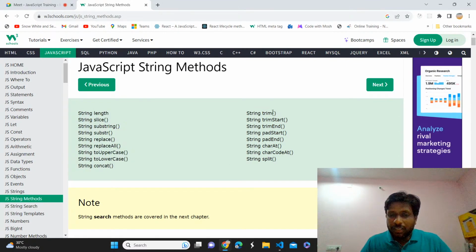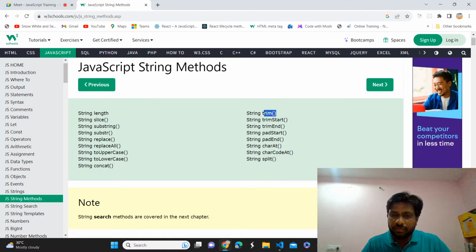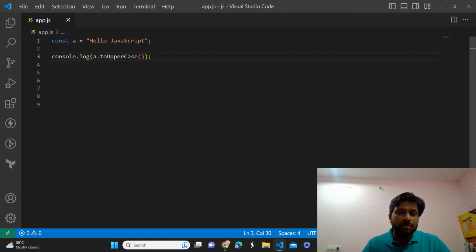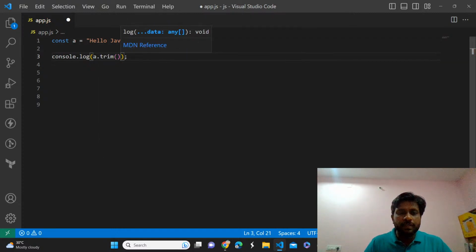Just tell me what trim does. It removes the spaces. Suppose right now we have hello JavaScript. Is it going to remove the space in between hello and JavaScript?